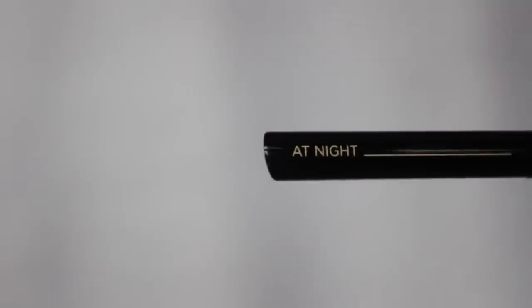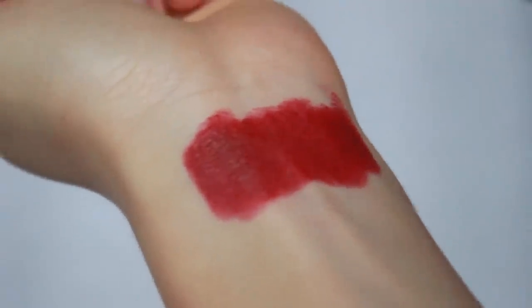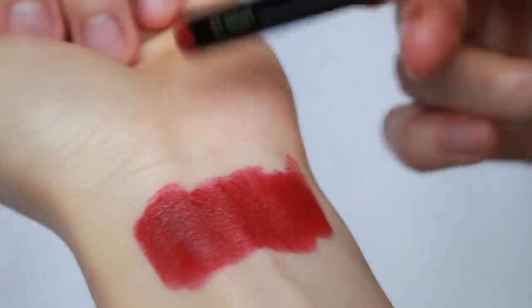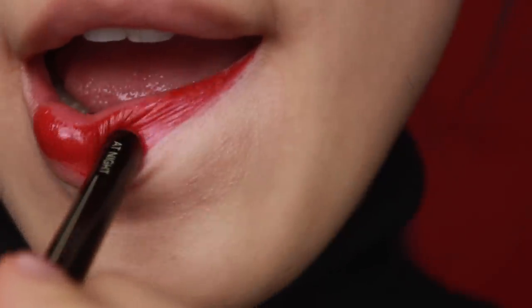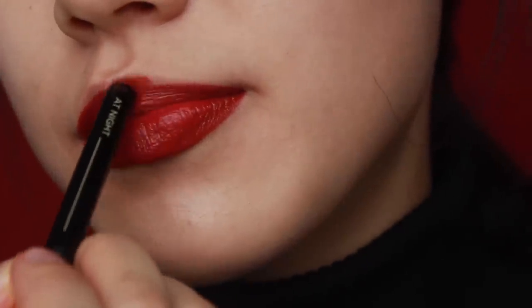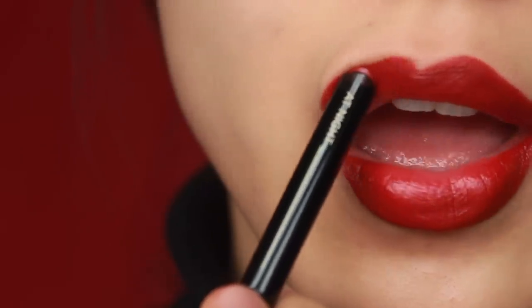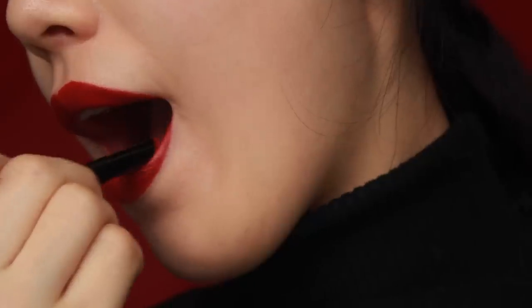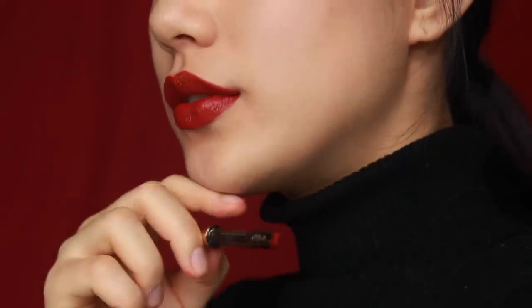Next one is At Night. It's brick red and the shade is darker than the previous one — I already created a makeup look with this shade so you can check out that video as well. I think this shade goes best with a really simple makeup look because it could be too over the top with lots of color on the eyes or blush. The shade might go well for cold seasons, especially fall, and it also gives kind of a 90s vibe. I created a really chic and kind of strong makeup look with this shade.